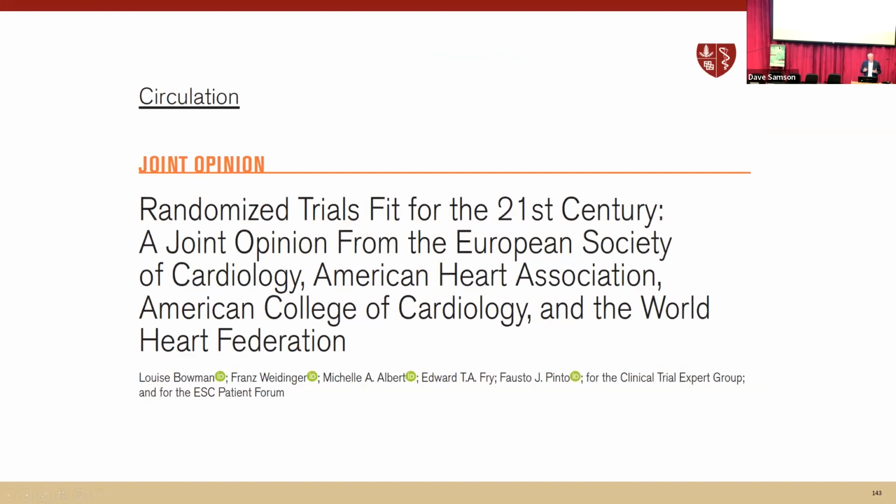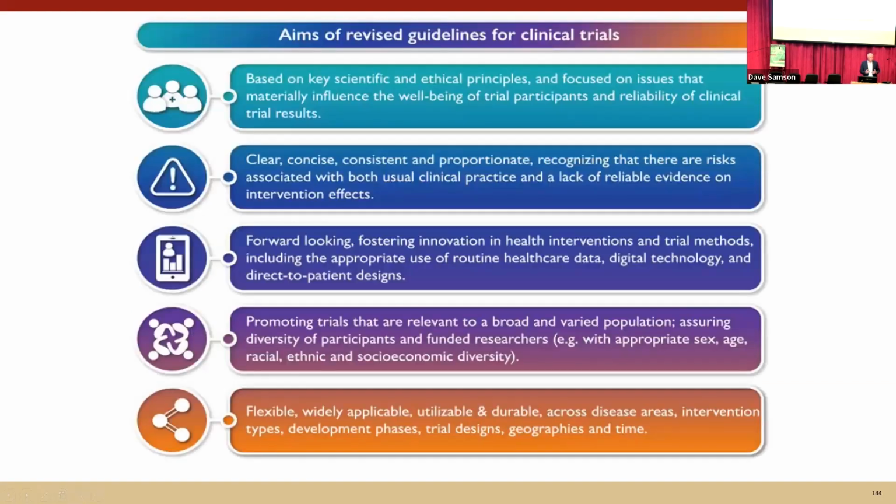I think we're at an inflection point here because now a lot of people in positions of influence in society are thinking about this. In cardiovascular medicine, the ESC, the American Heart Association, American College of Cardiology, World Heart Federation have said, we can do better than this. And how do we create randomized trials fit for purpose for the 21st century? It's laid out nicely in this, and there's no surprises here. But one of the things we've got to do is break down this barrier between clinical practice and clinical research. Why have they evolved as these two separate things where never the two shall meet? In fact, they should be completely intertwined.